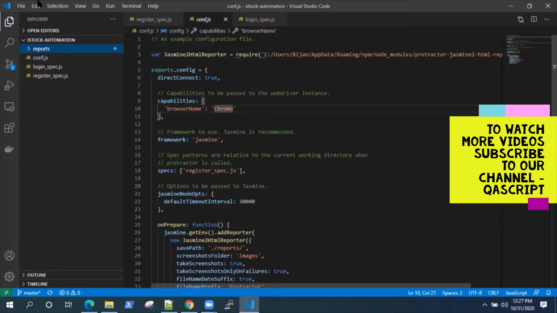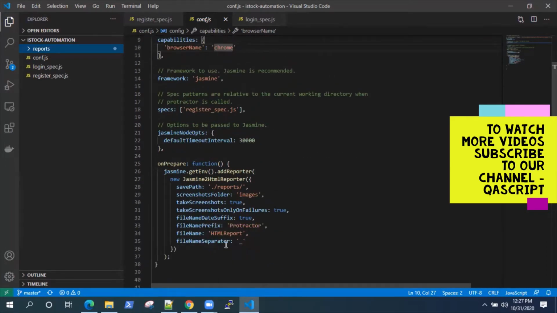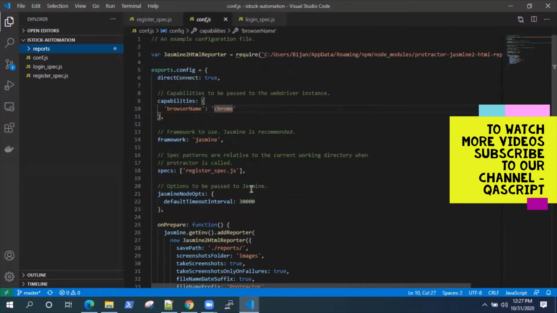So if you go to your conf.js in your Protractor project, you will see this configuration which we have been using. We also added one for the HTML report, right? Similarly, we have the specs, which defines our spec.js. We have the framework, which is the Jasmine framework, and then there are capabilities, which are passed over to the WebDriver instance. Now, in these capabilities, you will notice the browser name is Chrome, and that's where it picks up the Chrome WebDriver instance, right?